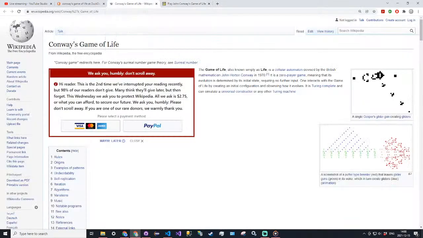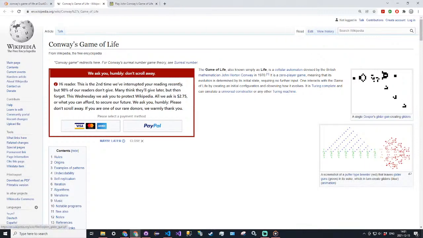So first of all, what is Conway's Game of Life? Essentially, it's not really a game, it's a zero-player game, because there's no user input after the initial state. When the user inputs a state, that's what it goes off of, and there's nothing else.